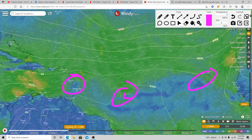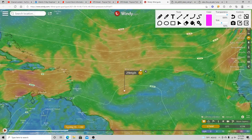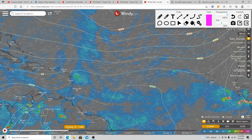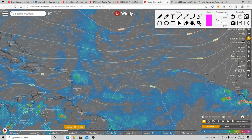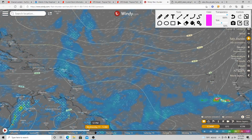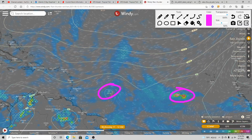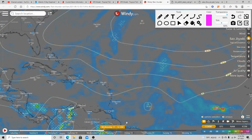Still going all right. This is sustained winds. Wind gusts, this is what it looks like. And at this point here, it's pretty much a tropical depression, if it can get an organized circulation. So it does show some shower thunderstorm activity around that system. As we continue on over the next couple of days, you kind of see that disturbance still continues though. The European model does try to show possibly another tropical wave to come out of Africa there, so we may need to watch that one as well.